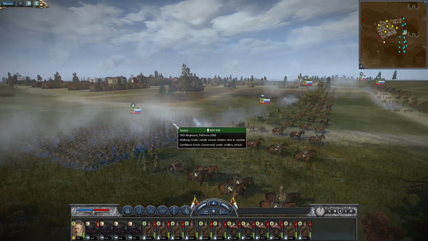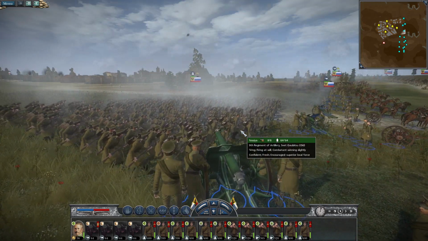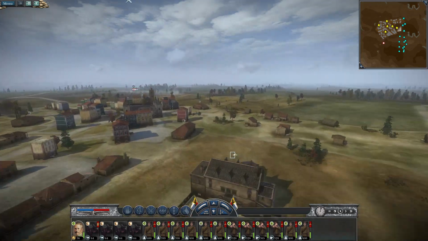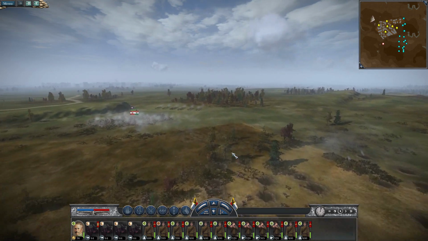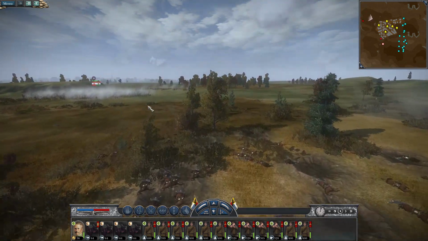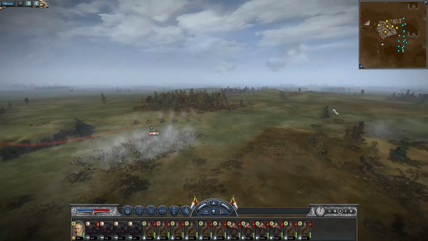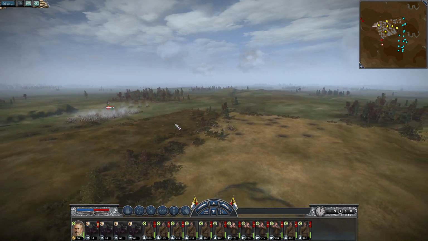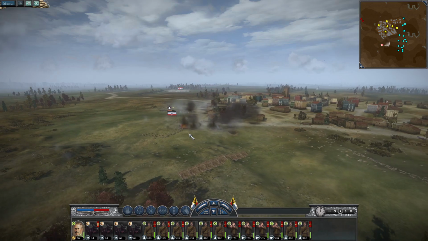Oh, the artillery actually shot away one of these guys. I guess he went too close to the artillery piece. I wouldn't want to be the cavalry at this point. As we can see, quite a few cavalrymen have died. Enemy bringing up their artillery. They're bringing up all the units very slow, so I'm not entirely sure how this battle will go or continue.